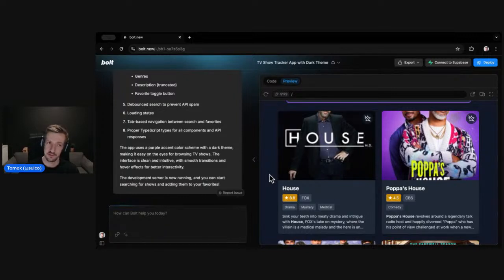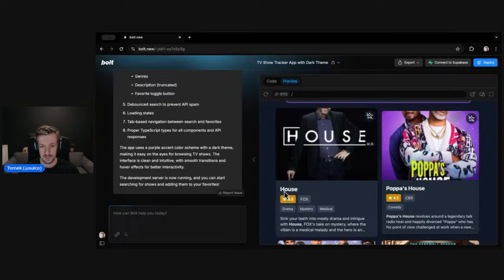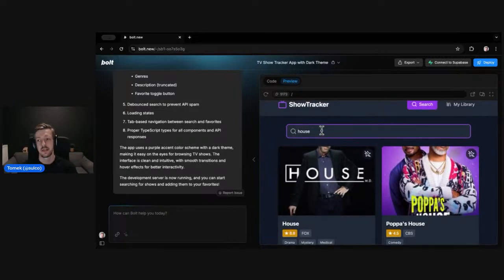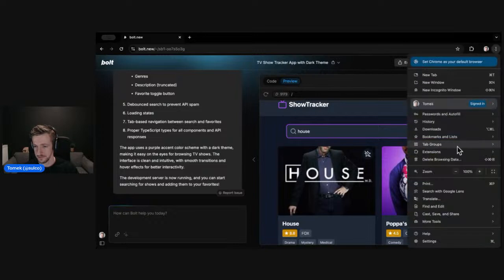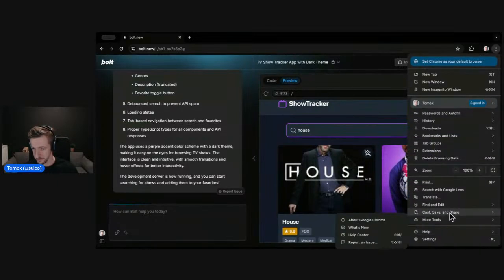But if you are using a different API, maybe something very new or something that was updated recently, Bolt might not know about it and may not be able to display anything. So you're writing something here and there's nothing. In that case, this might be scary, but it's worth knowing this one piece that is called developer tools.